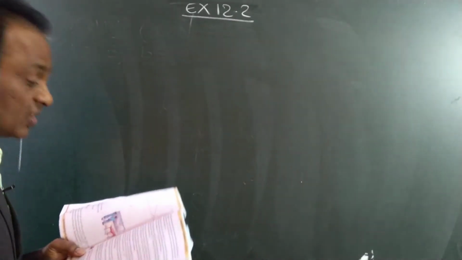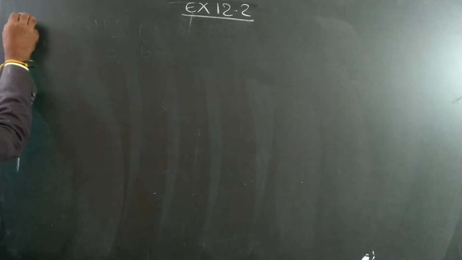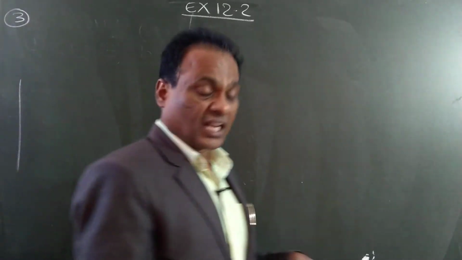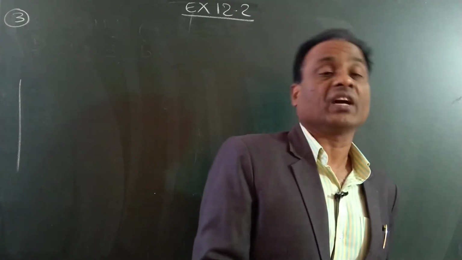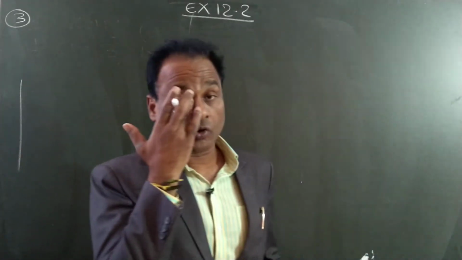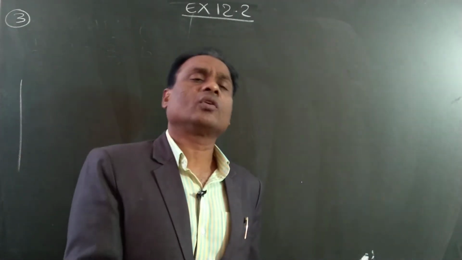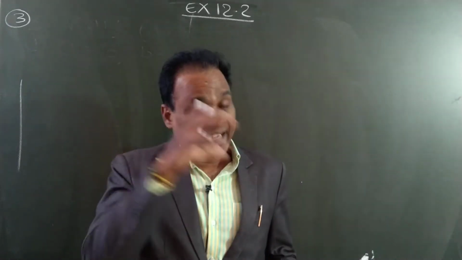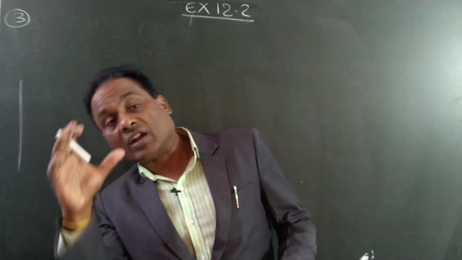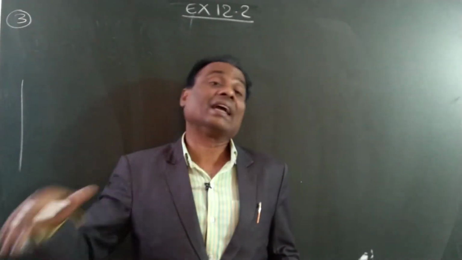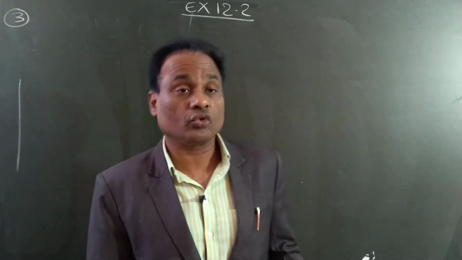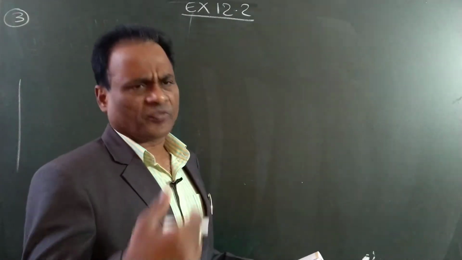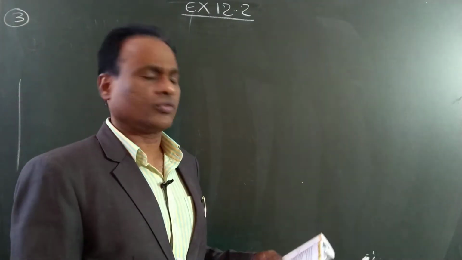Exercise first and second problems completed. Now third problem. All of you read the question in the rough. You can draw a rough figure also. You keep one rough notebook. Try to draw the rough figure so that you get practice of it. Whenever data is given, you have to convert the data into a right angle triangle. So that practice you should get. Try to draw the figure not in the fair notes, try in the rough notes.